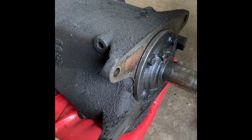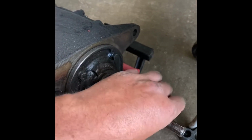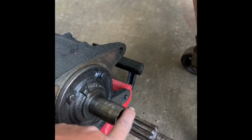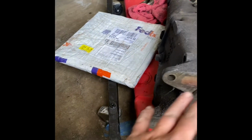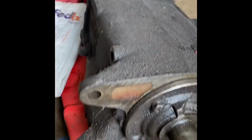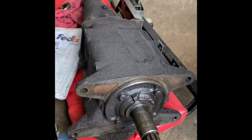Plate from this to the 3TC bell housing. Now this transmission is a 3-speed Saginaw, and from what me and Jammin, you guys on Instagram will know him as Jammin_Pacific Northwest, he's the one that's helping me with this. The distance with that plate is going to be the same distance as a T50 with the 3TC bell housing. So technically the Chevy one is actually shorter, and then the thickness of this, I would have to look at it, is what we need to make the distance essentially the same as the T50 setup to 3TC.